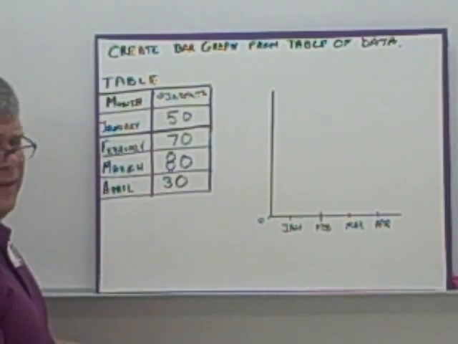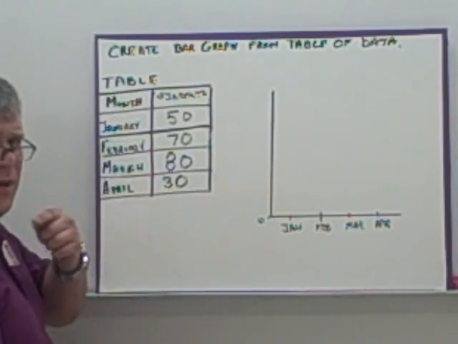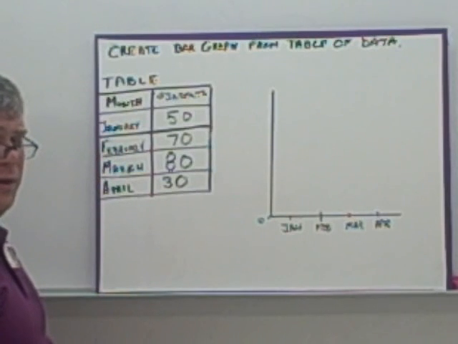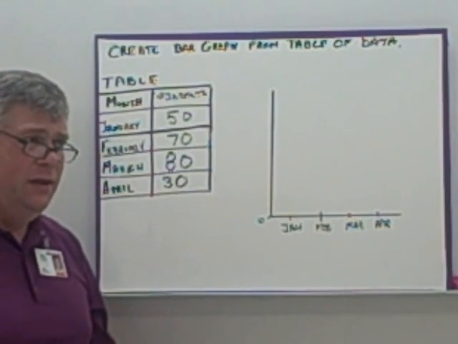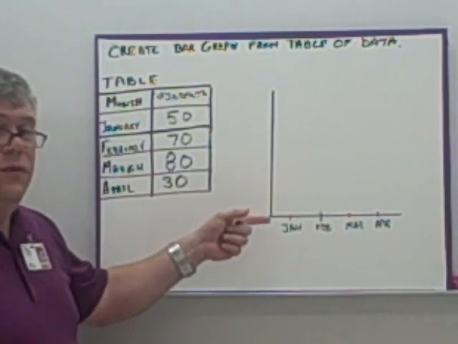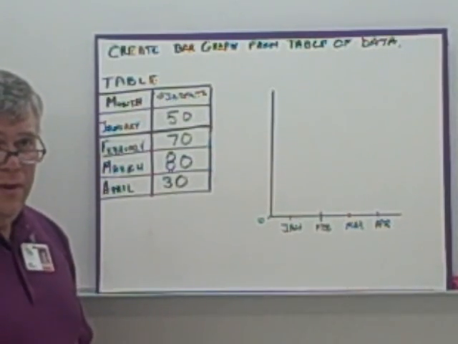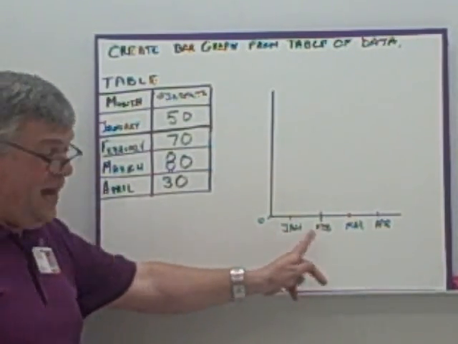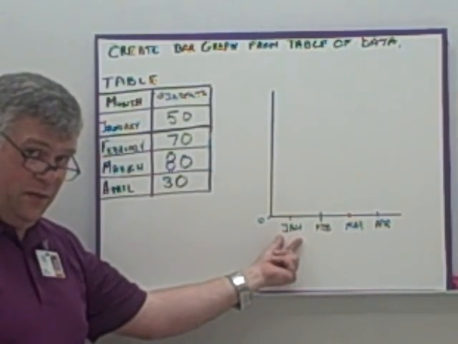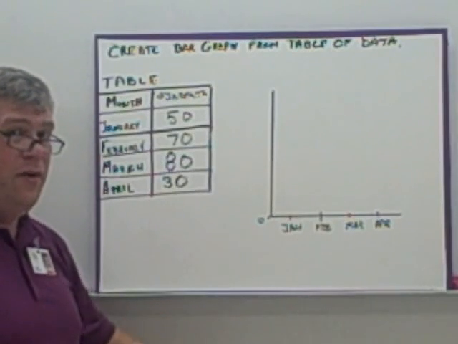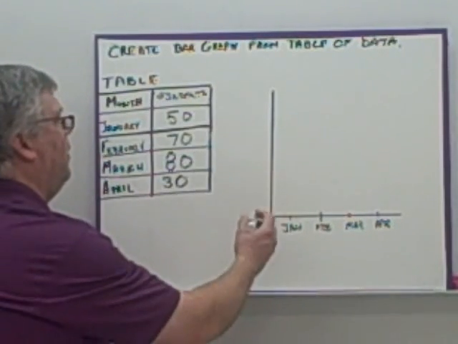Well, they go up by tens, so I think a good interval for me to work with is 10. But Mr. Funk, you said only histograms had intervals. There are intervals in the y-axis on both, but the x-axis will only have intervals within each bar on the histogram. All right.